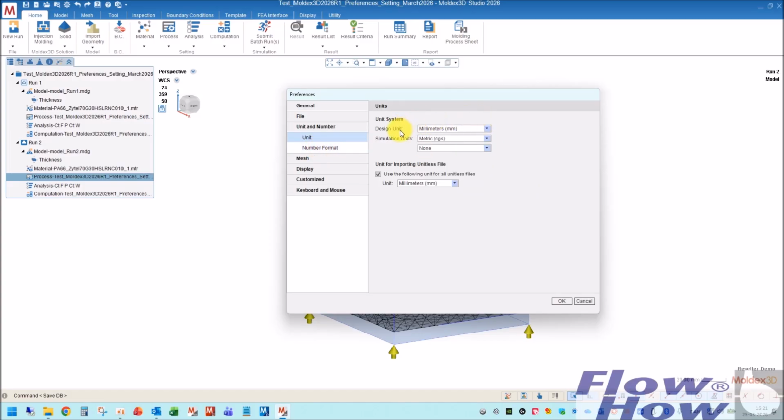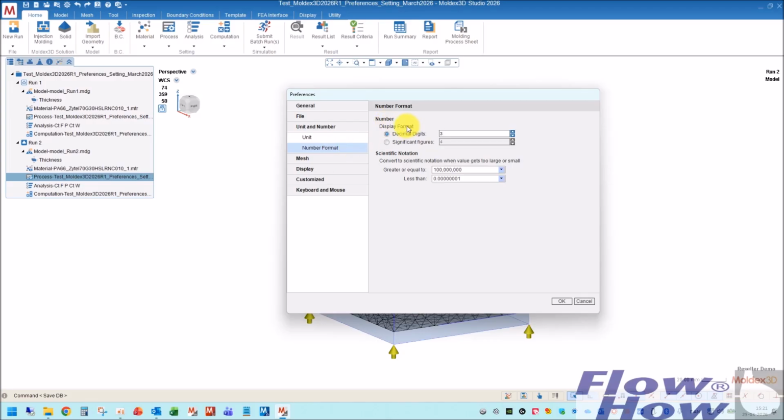And then the unit system, I'll use the default here. And for the number format, I use 3 digits, and then I use the largest number here and the smallest number here.